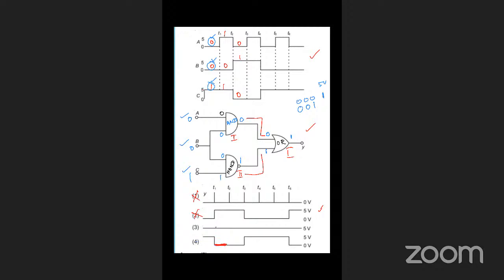But here what should come? High values should come. Automatically, what we calculated first was the high value. So here also we can get the high value. So the only possibility is the third option. Okay.